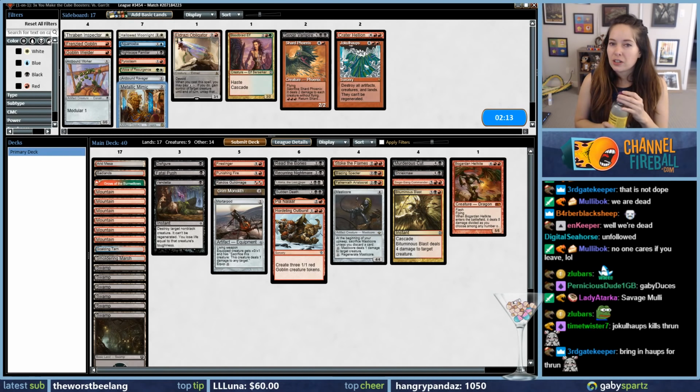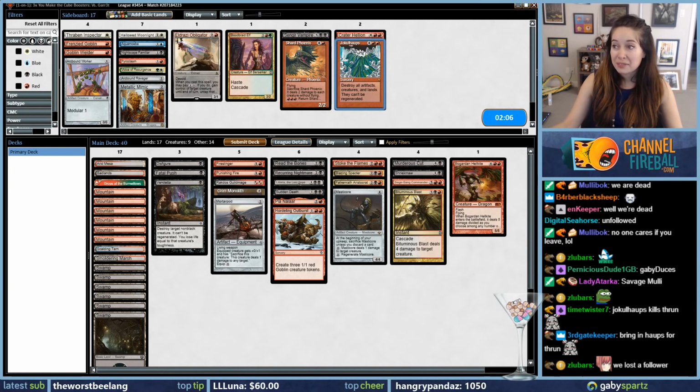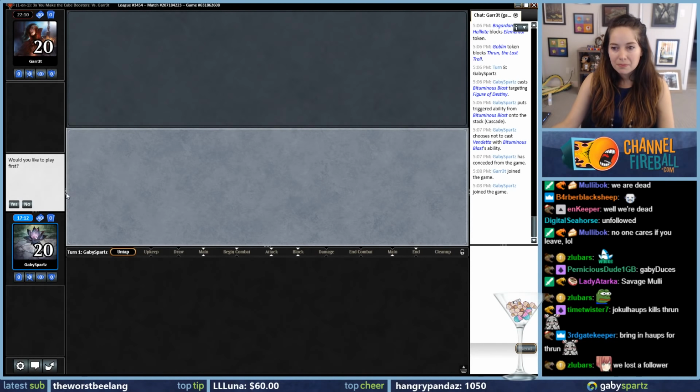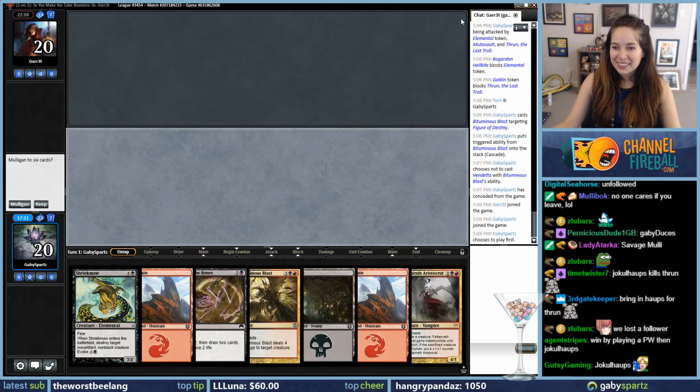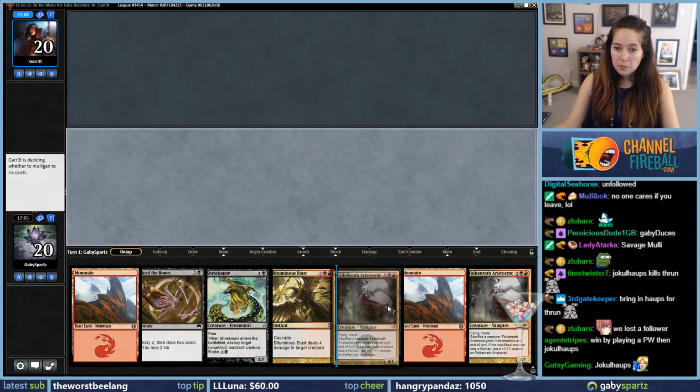Hop stops things from regenerating, don't they? Destroy all artifacts, creatures, and lands that can't be regenerated. This is a weird card. Alright, I don't think I have anything I really want to change. It does kill Thrun. This hand looks pretty good. We should keep this.